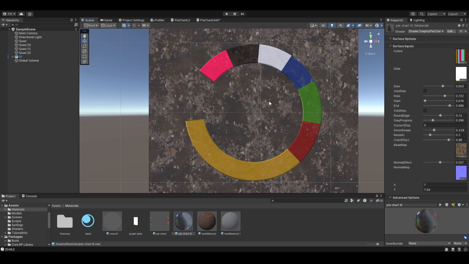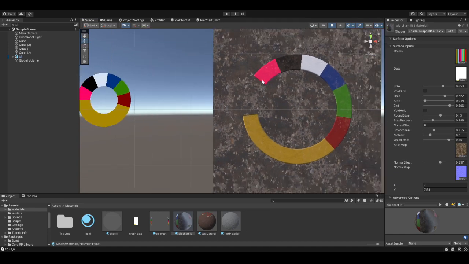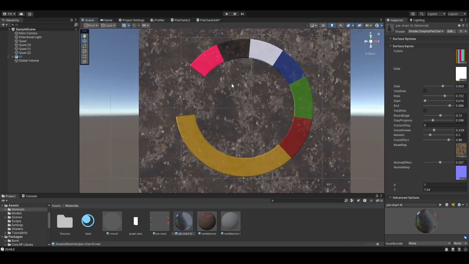Okay, one other thing is that in both lit and unlit materials, there is a possibility to animate it, in the sense that we have different data sets and we can show the smooth movement between the two, I mean, between the steps of that set.